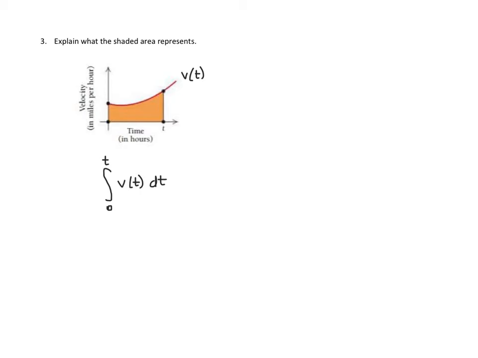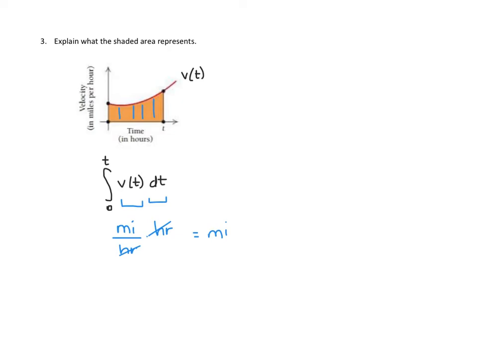Now let's think about what this represents. I mean, this represents the area under the curve. And this v of t here, the units for v of t is miles per hour. And what's happening is that's getting multiplied by dt when we think about calculating an infinite number of rectangles in here, where the height is given by the velocity function and then the width of each rectangle is given by, say, dt. Well, dt is time, and time is in hours. Alright, what happens when we multiply these? Hours cancel and we're left with miles. That is our units. So it's one way to think about it. What we're left with is miles.